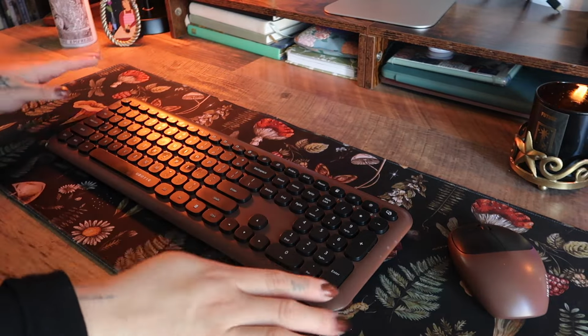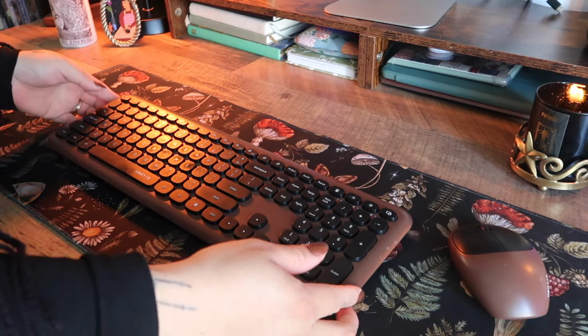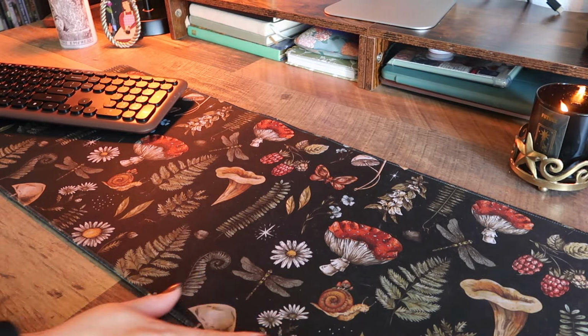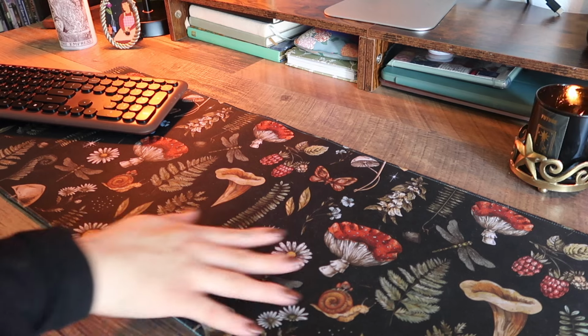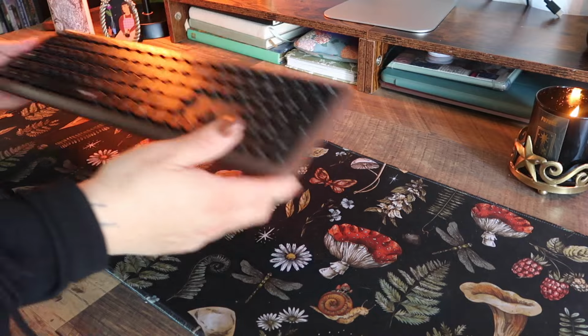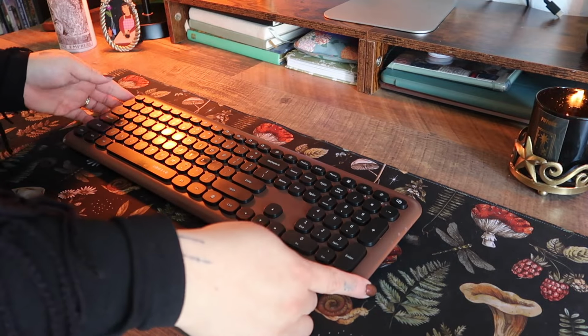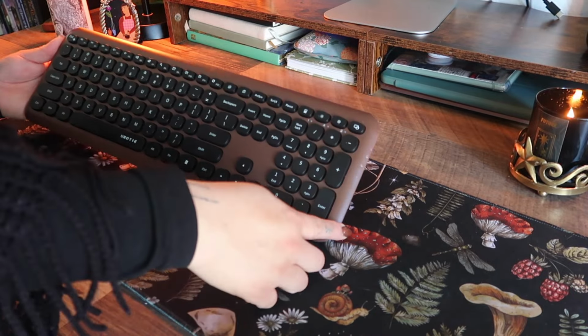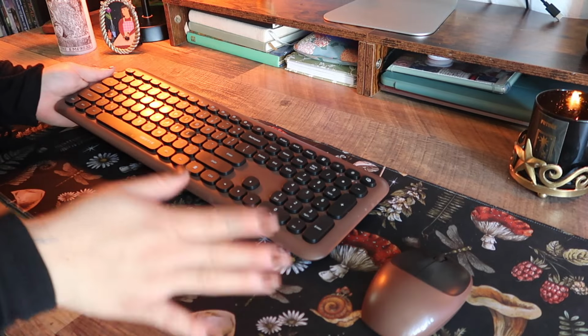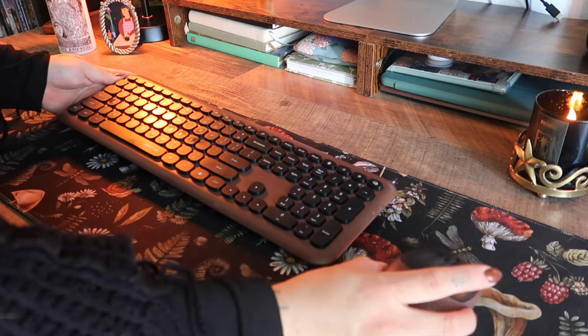Moving on to my desk mat and my keyboard. So my desk mat is very much me. It's a desk mat with mushrooms and botanical plants, and I just adore it. I got this from Amazon. And then my keyboard, I love the color. It's like a bronzy brown color with a matching mouse. If I could find those, I will link those down below for you guys if you guys are interested.